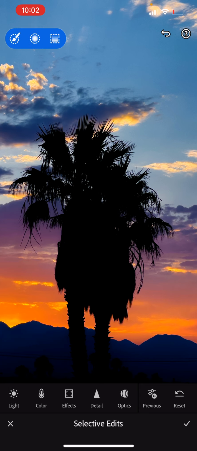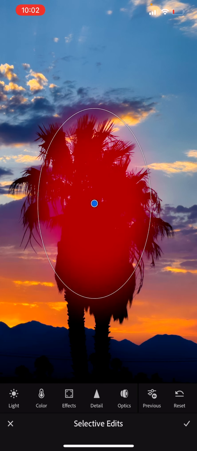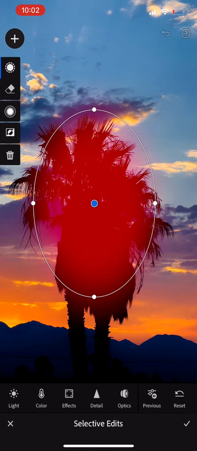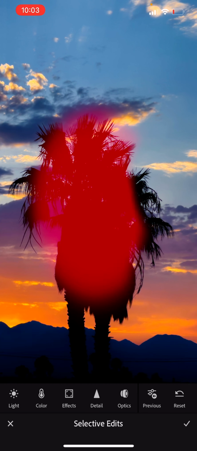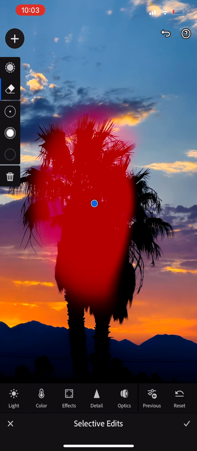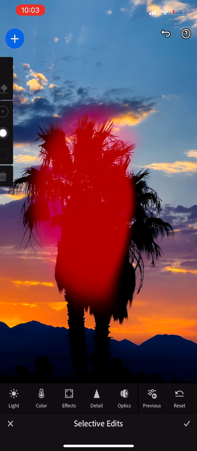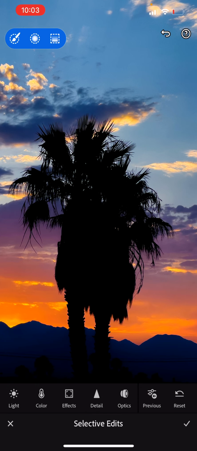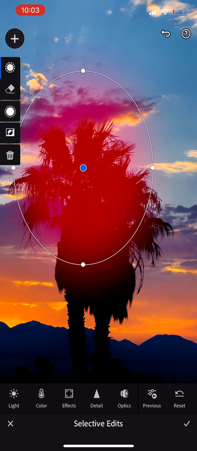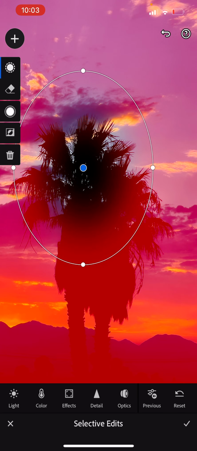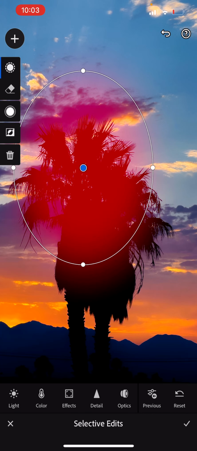You've also got up at the top left here, when you're in the selective menu, this little circle one. So that's something like this. And you've got kind of all the same effects. You've got the feather effect over on the left. You can erase a certain part of this circle maybe. Didn't mean to delete that. You can also hit above the trash can on the left. You can hit this button and it reverses it. I wish you could do this with more of the selective ones. You can't do that with the brush, and sometimes it would be very useful to do that, but you can't.